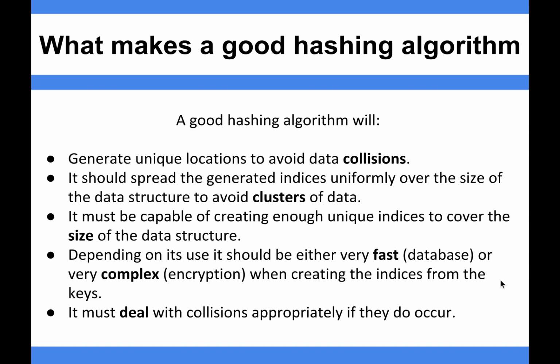What makes a good hashing algorithm? So a good hashing algorithm will generate unique locations to avoid data collisions. So a really good one would generate unique locations on all keys. It should spread the generated indices uniformly over the size of the data structure to avoid clusters of data. So it's a bad sign if data is clustered.